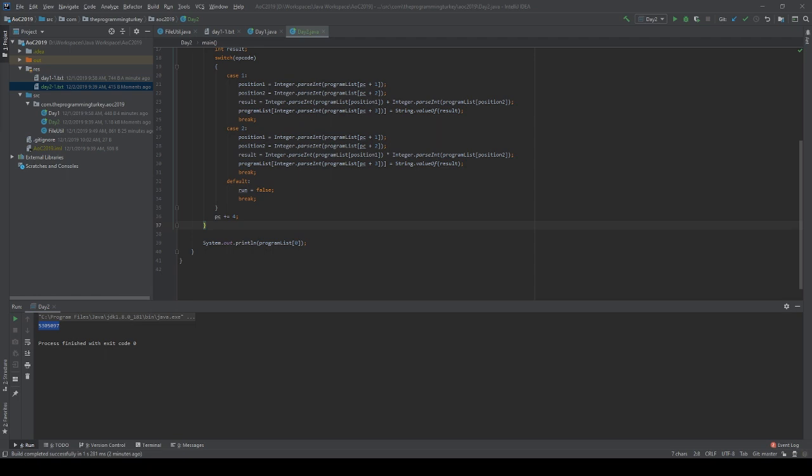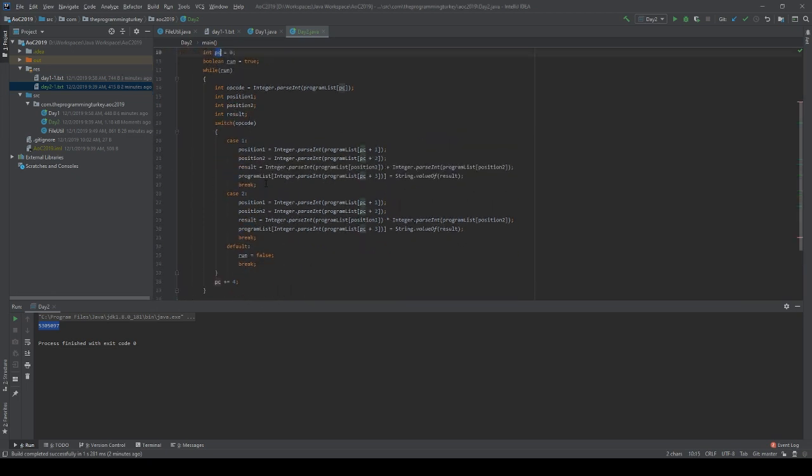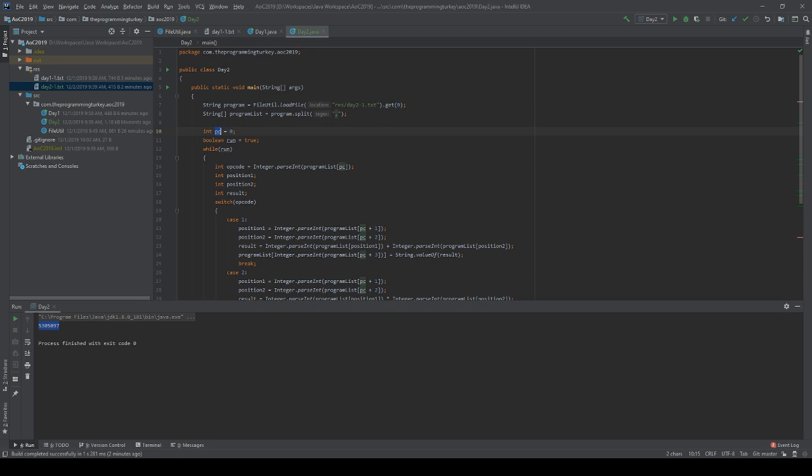Anyways, the address of the current instruction is called the instruction pointer. It starts at 0. After the instruction finishes, the instruction pointer increases by the number of values in the instruction. Until you add more instructions to the computer, this will always be 4, 1 opcode plus 3 parameters. That is our PC here, which I guess I did wrong. I should have, or no, I'm doing it right. Never mind. That's our PC, program counter. They call it instruction pointer, but either way. All right.